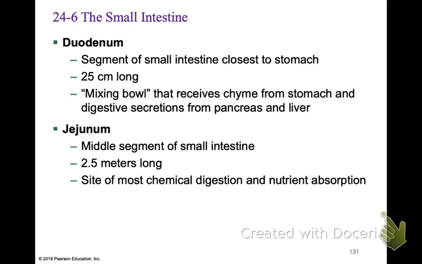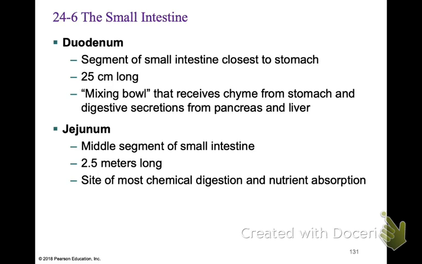And that's where the chyme from the stomach mixes with the digestive secretions from the pancreas and the liver. And remember, both liver and pancreas are giving us some bicarbonate, raising the pH. The liver is also producing the bile salts, whether they came from the liver or gallbladder didn't really matter. And the pancreas is giving us some enzymes. So all that mixing occurs in the duodenum. You're also going to do a little bit of absorption here. Absorption of most calcium and iron occurs here because it's still fairly acidic, and those 2 minerals are absorbed better in an acid pH. Plus, that's where your transporters are.